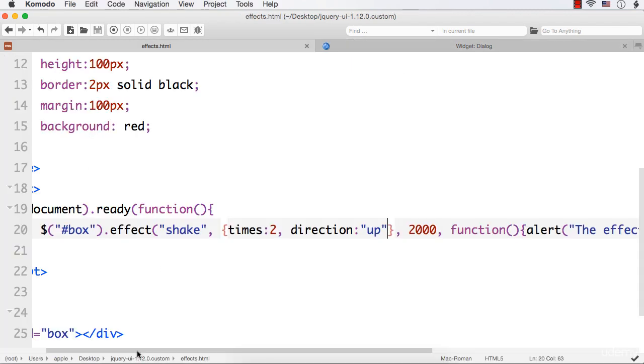So if you want to apply some effect for an element, you can use the effect method, for which the first parameter is the name of an effect, second is an object with additional options, third is the duration. You can also specify a string like slow or fast here. Then the fourth is a function that will be executed after the effect is over. And the last 3 parameters are optional parameters. So in this lecture, we have seen how to use different jQuery UI effects as value of hide and show option or as a name when using the effect method.